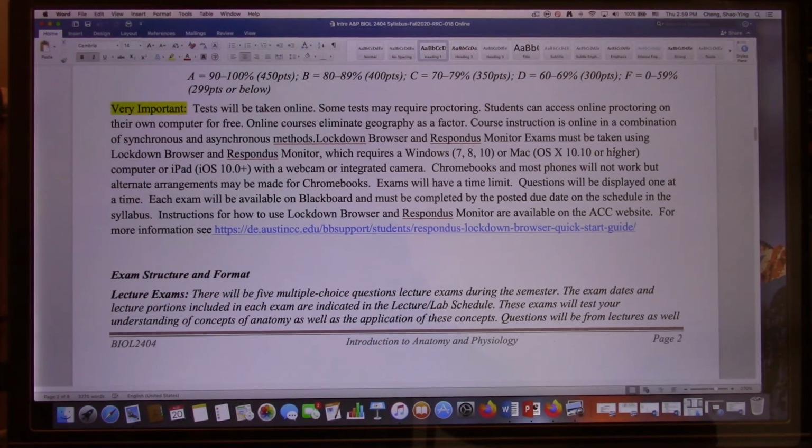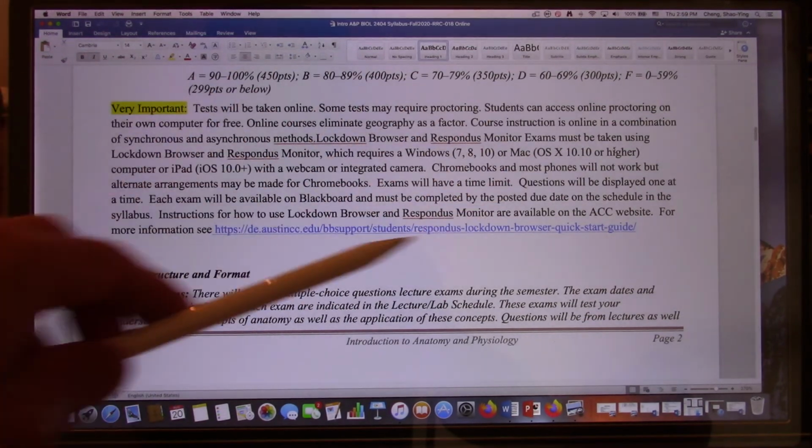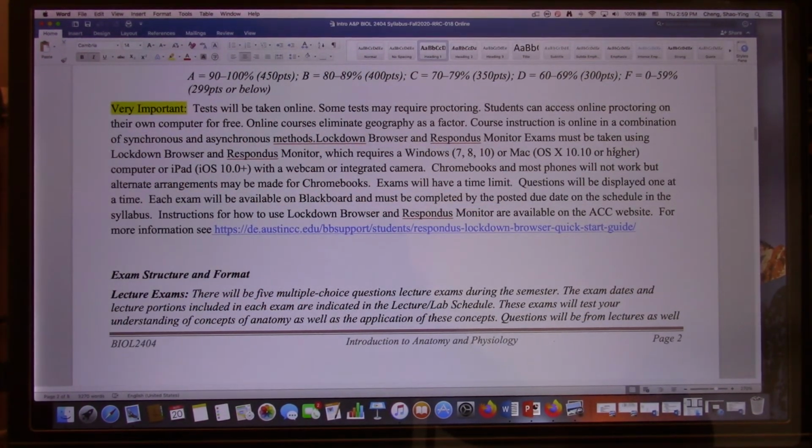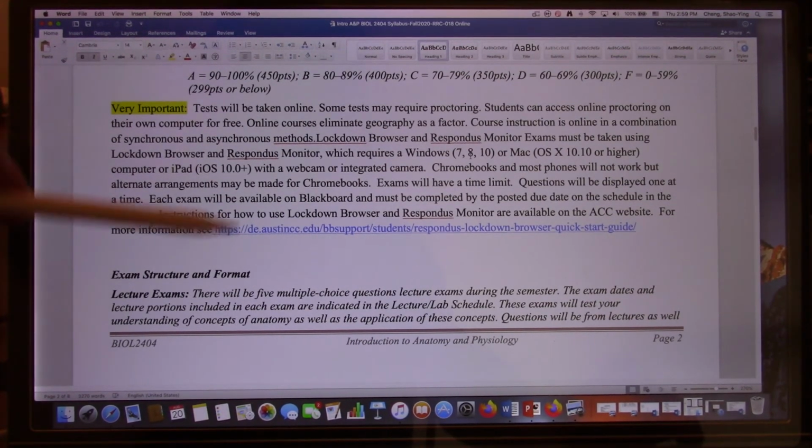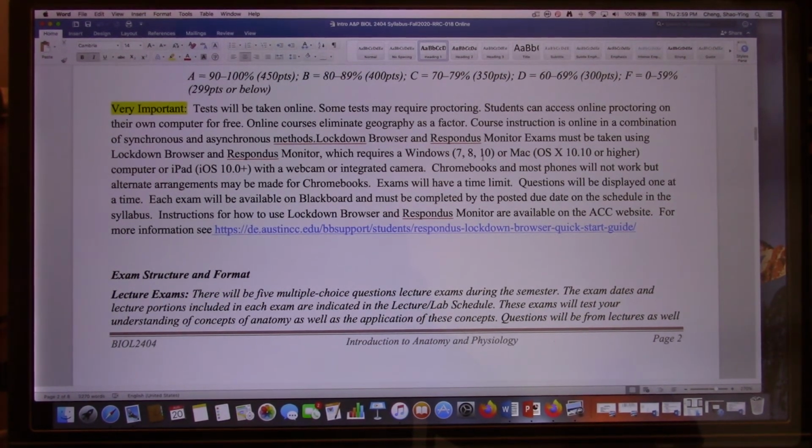And we will do a practice. On week 2, I will make a practice quiz with exactly the same procedure. You need to use the lockdown browser and take the quiz to make sure your system works. And if you have any problem, you need to let me know before the test starts, because once the test starts, I cannot do much to help you. So you need to have the correct hardware and follow the procedure, which means show your ID and record the whole room.